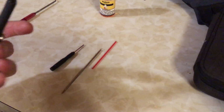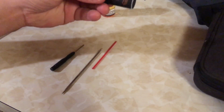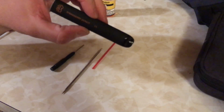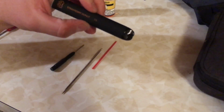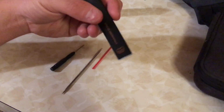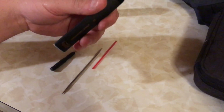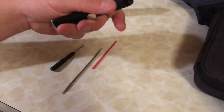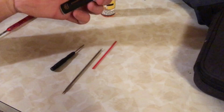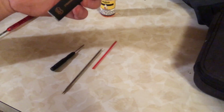So, with that out of the way, I'm going to show you how to take apart the Puff Glow and refill it and recharge it. And it's very similar to a regular Puff bar. The inner workings are the same, just about. So if you already have experience taking apart one of these types of bars, then you're already a step ahead.